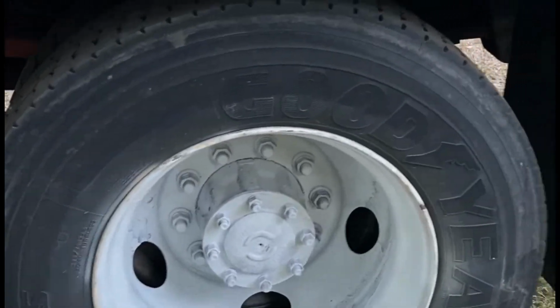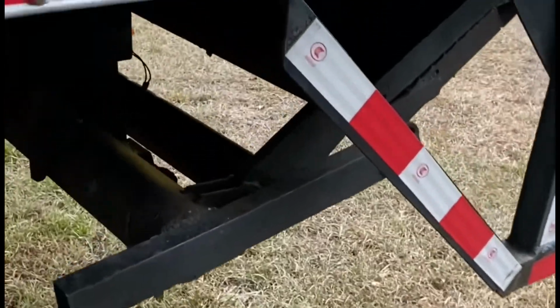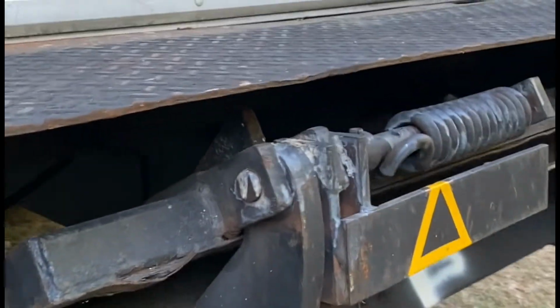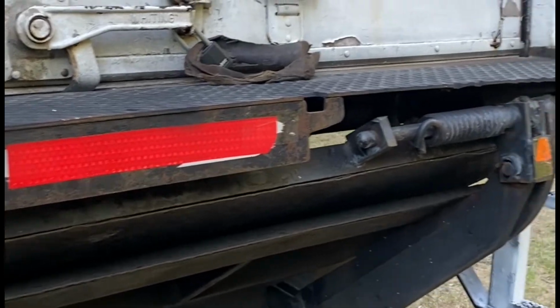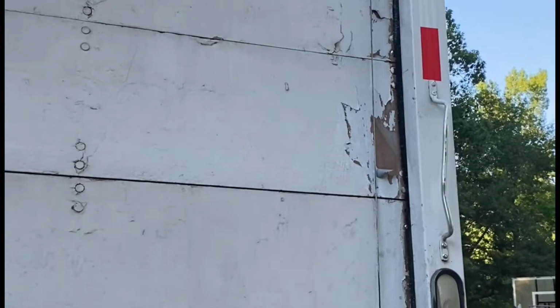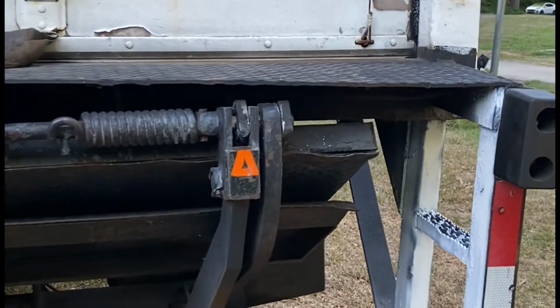I painted all that. It was all rusted. There's a whole lot of rust to it, but everything works except the air conditioning. Obviously it's acting up. I haven't tried to put the Freon in it yet to see if it needs Freon or what the deal is with it. I haven't done any of that yet. I'm just trying to make some money and get it rolling before I do more to it.